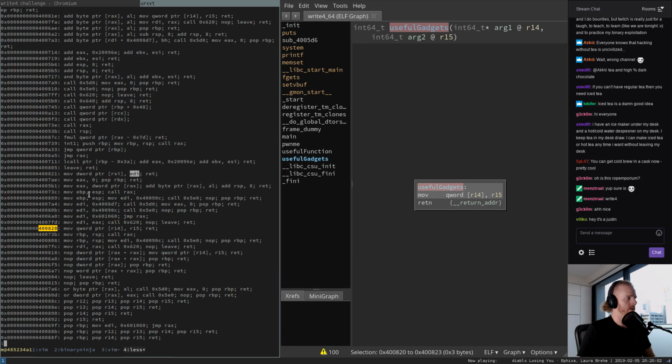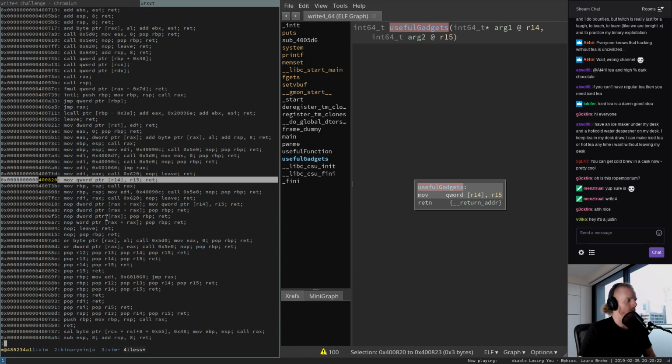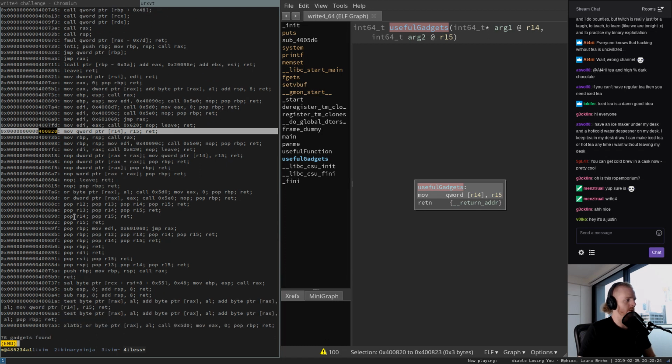What other moves do we have? Looks to me like this is the golden one that we should have found. Probably could have used that one anyway. All we want to do is write a null byte somewhere. But yeah, that looks good. I think we really only missed one nice gadget.